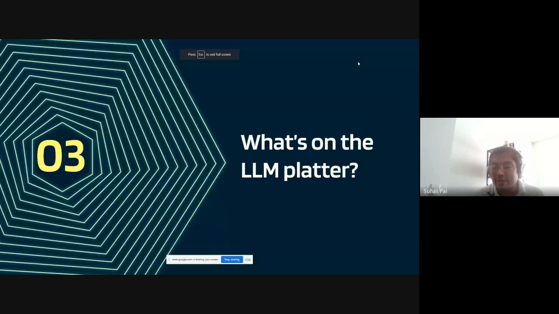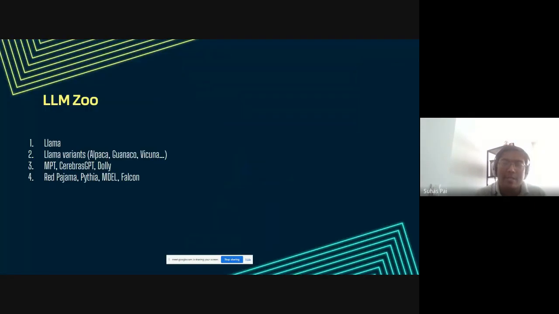So let's then talk about the types of these models. I don't want to give a huge list, and many of you or the earlier talks might have already gone through this, but there are a few types. The original one is LLaMA, which is when people started saying, oh wait, we can actually beat ChatGPT or GPT-4 with open source models. There is a lot of discussion about why LLaMA is so good.